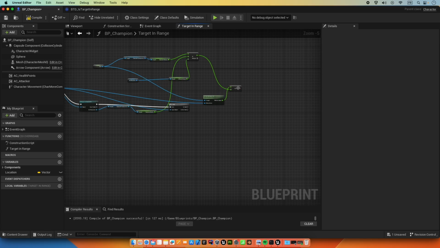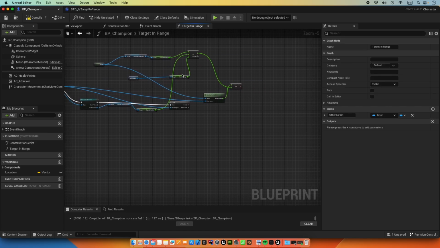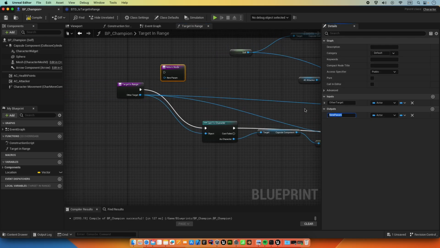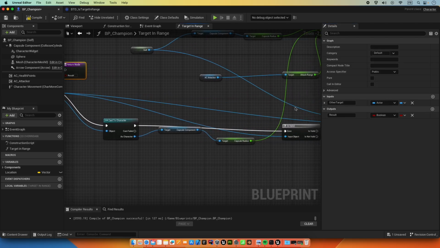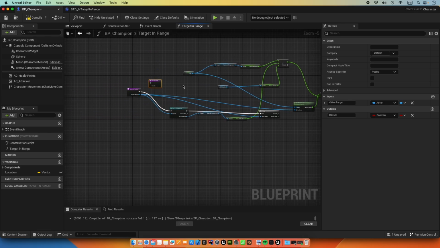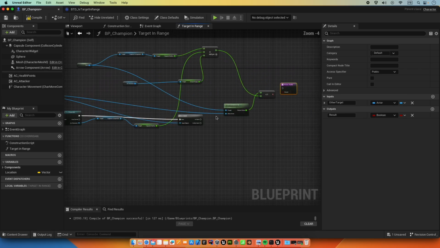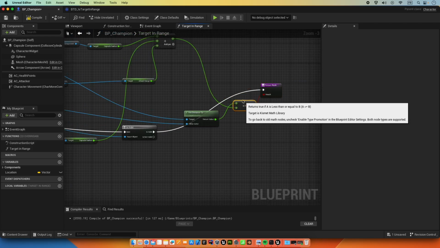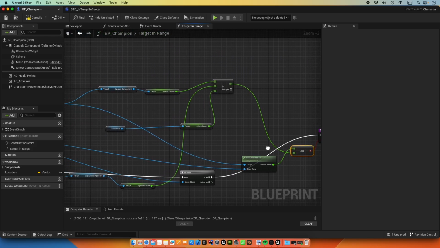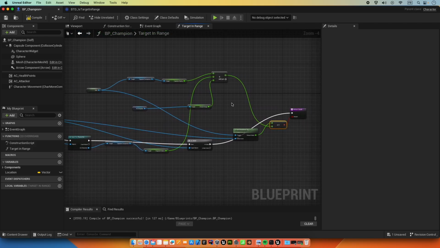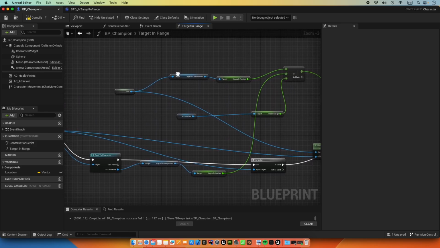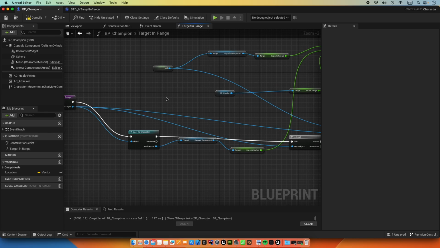One final thing is we need to return this value, so we're going to go to outputs and we're going to add output, call it result. It's a boolean. And if it is valid, we are going to return the result. So just let me check here if it is all fine.